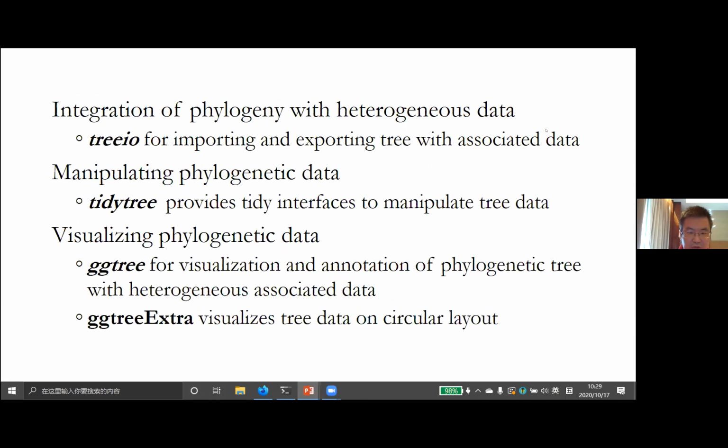And ggtreeExtra is able to present data on a circular layout. All these packages, except tidytree, are on Bioconductor, and tidytree is available on CRAN.